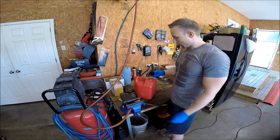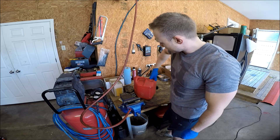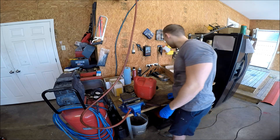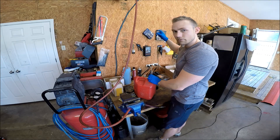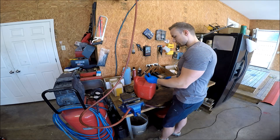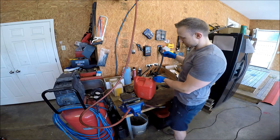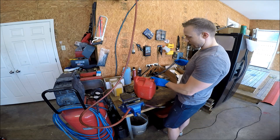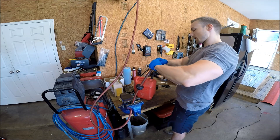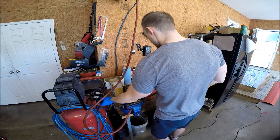So what I did was take a gallon drum I use for my lawnmowers and put gasoline in it — because if it works for gasoline, it'll work for ethanol. It's been soaking for several days. I plugged the end of the hose and put a fitting on the end so I could hook it up to my air hose and see how much pressure it'll take.